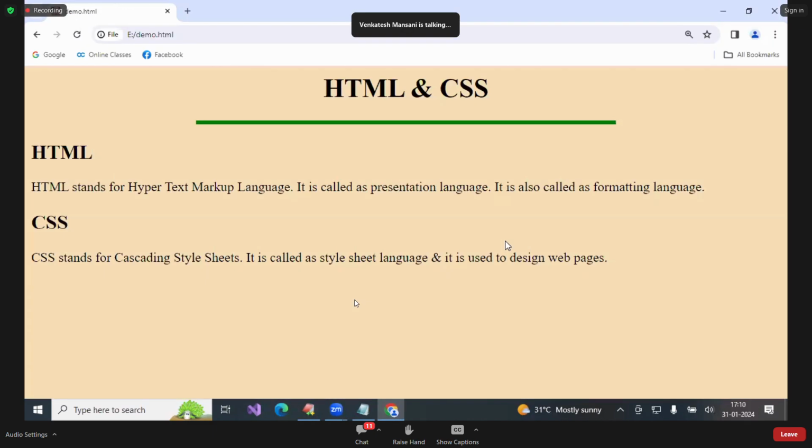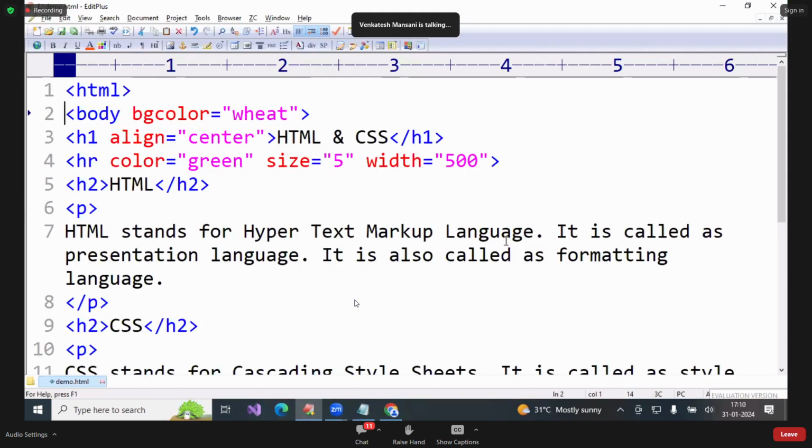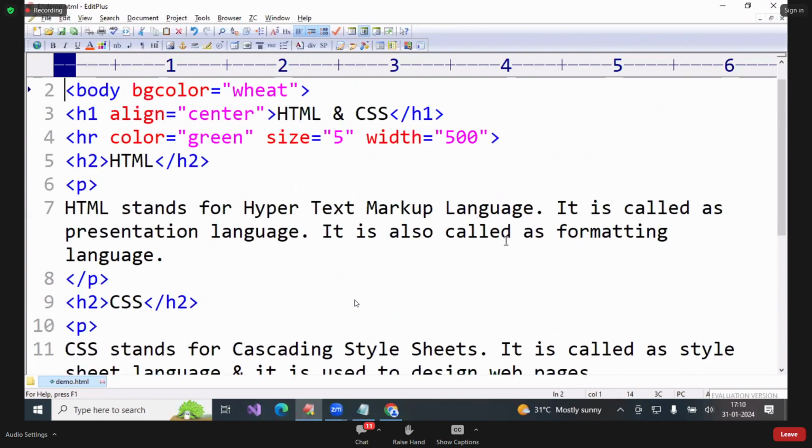Background color, like this. Okay. This is paragraph, HR, these all I used. Write this one.